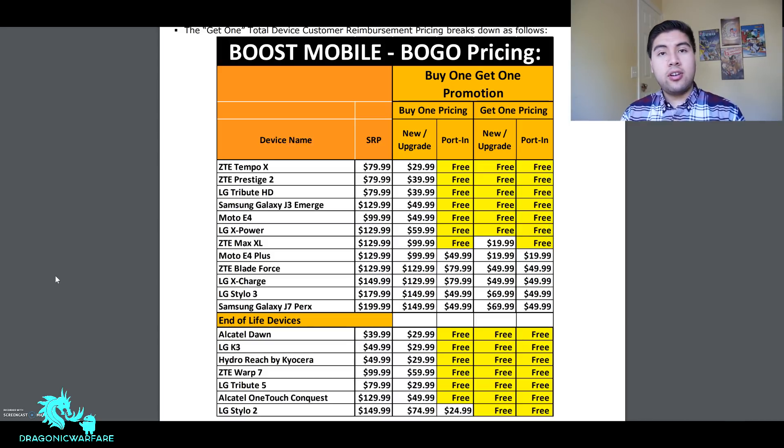These are the prices from the store — thanks to Craig for sending me this. This promotion started November 15, 2017 and will end December 8, 2017, so you have roughly about three weeks. There are some requirements: you have to have two lines and be on a family plan. The first line has to be on the $50 unlimited plan.